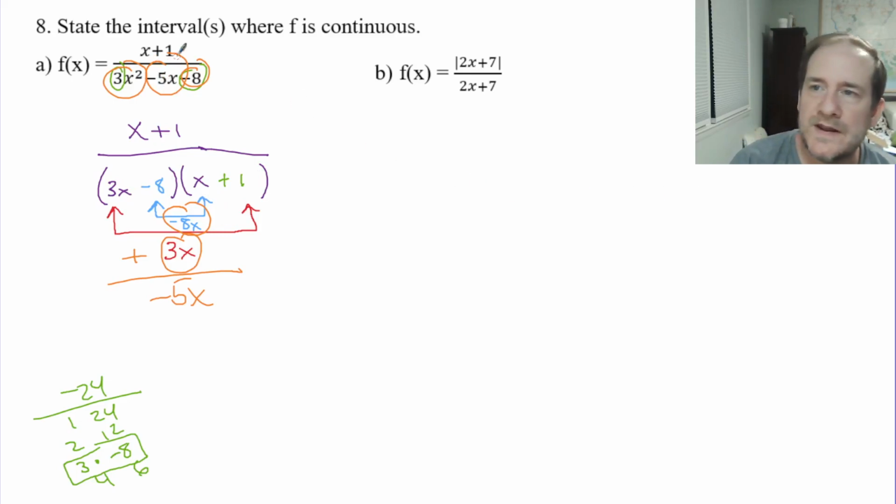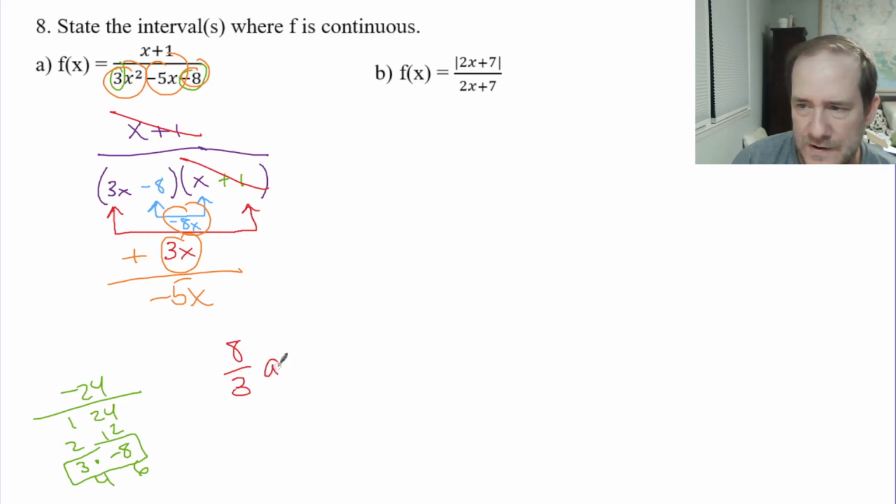But honestly, I don't super care. These cancel. I don't super care because it doesn't say classify the continuities or the discontinuities or anything. But, you know, it might. So this cancels. It's still a discontinuity, though. There's another discontinuity over here that would be what? If this equaled 0, you'd add 8 divided by 3. So it's positive 8/3 and negative 1.